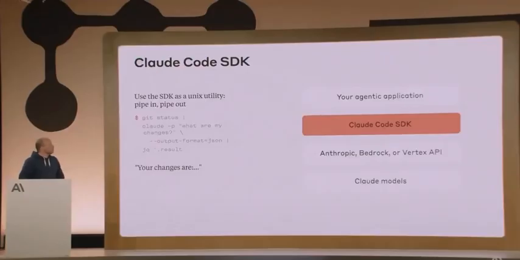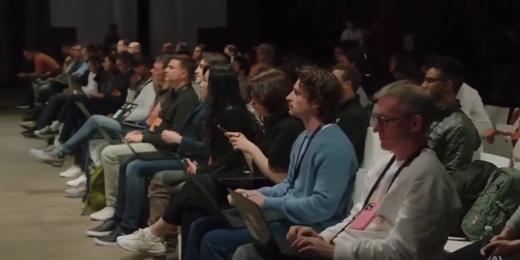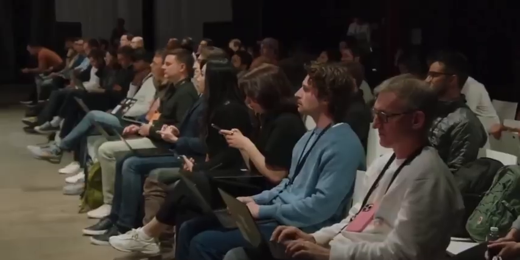The piping is also pretty cool. So you can use, for example, git status and pipe this in, and use jq to select the result. The combinations are endless, and it's sort of this new idea. It's like a super intelligent Unix utility. And I think we've barely scratched the surface of how to use this. We're just figuring this out.